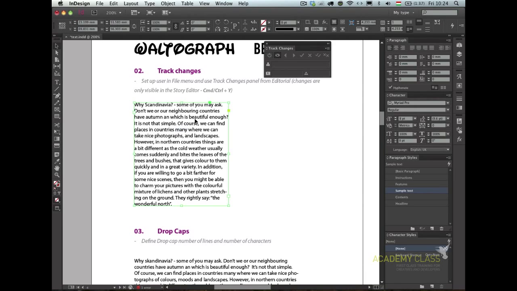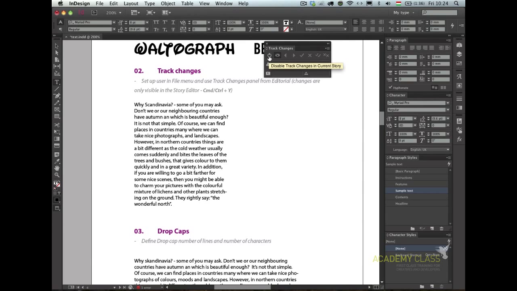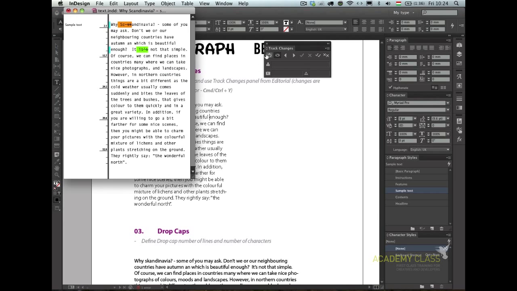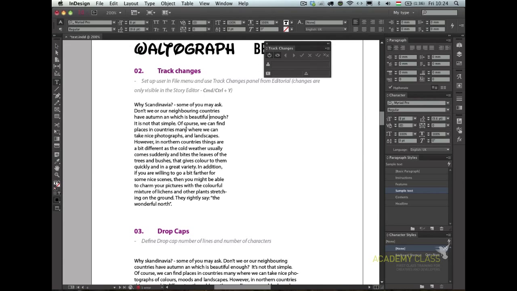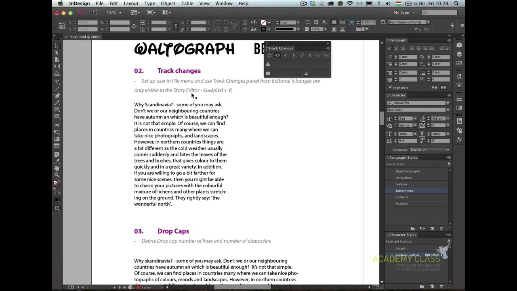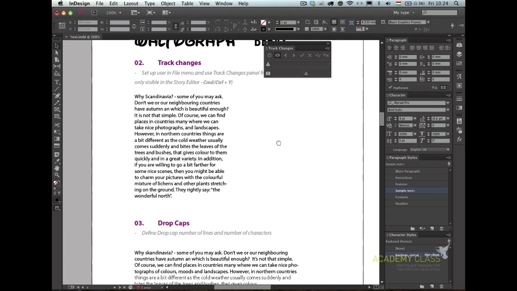So if this text frame is selected, I can double click on it and see that the track changes is enabled. I can disable it or enable it again. Okay, so that's how it works. Okay, so that's track changes, and yeah, there's the story editor, Command or Control Y. That's the keyboard shortcut for it.